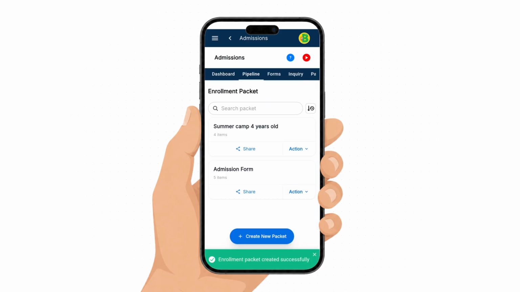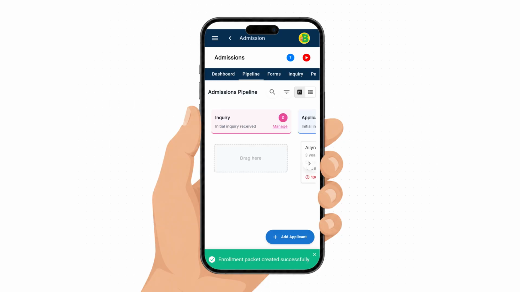Next, go to the admissions pipeline. When a child reaches the enrollment stage, you can send the enrollment packet directly to the parent. The parent receives the packet online. They fill out child information, complete parent details, review shared documents, finish fillable forms, upload requested documents, and submit everything digitally. After the parent submits the packet, your admin team can review everything inside MyKidReports. You can verify submitted information, check uploaded documents, review completed forms, and approve the submission. Once approved, the child is added to your roster and continues through the admissions process.